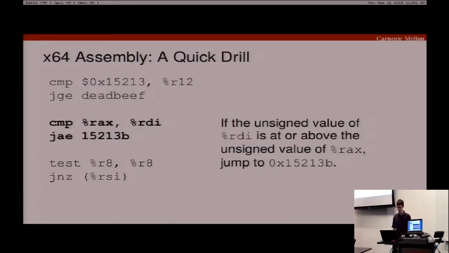And now we have this last one, so test. So we had the compares, and then we had test. Test was the one that just did a bitwise and. And then this jump condition is not 0. JNZ. Jump not 0. So, okay, so we're testing if R8 bitwise and R8 is not 0. When is that going to happen?